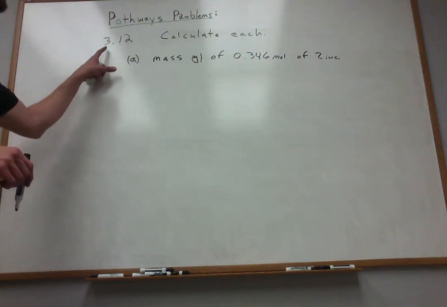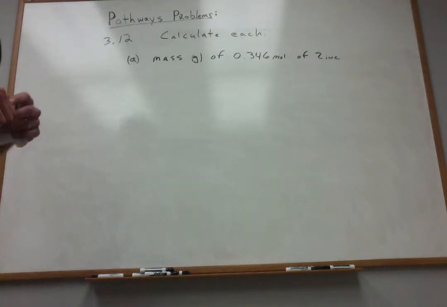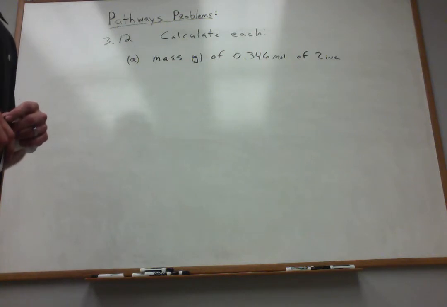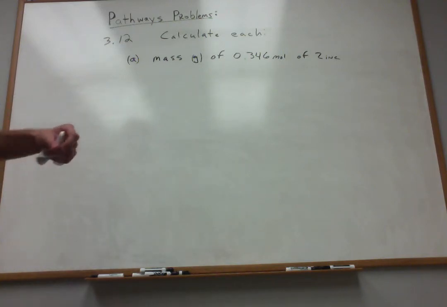All right, let's work through Pathways 3.12 from your book. This is a really important type of introductory problem involving interconversions between mass in grams, number of moles, and number of atoms or molecules. This is meant to demonstrate the concepts, and you can take this, learn about it, and run with it from here to more complicated problems. But these are all really the same. I hate to say they're too much more complicated. You just have to understand the concept and you've got it down.